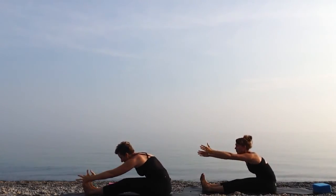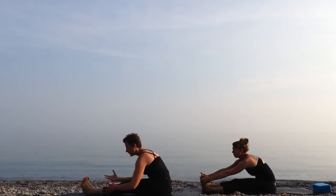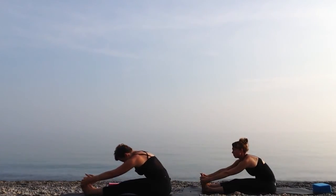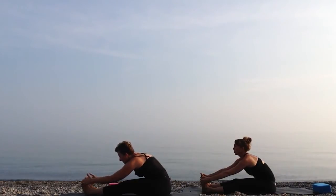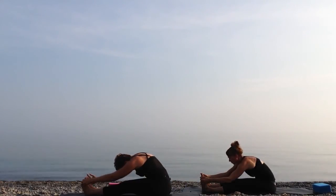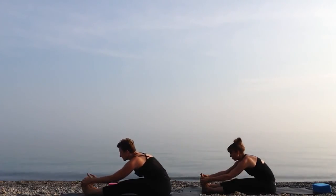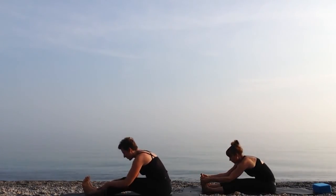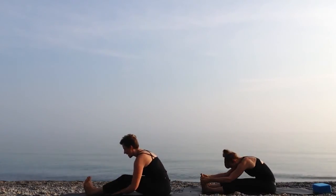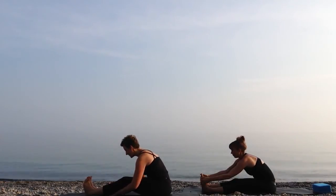Bring the grip to the outside edge of your feet for Paschimottanasana. And if you're feeling really stiff in this one, you just inhale, lift up slightly, look to your toes. Exhale, navel to spine and round. You can come back into that wave motion for a few breaths. And again, if the toes aren't accessible, grab for your ankles. Sometimes I just anchor my hands under my calves if I'm feeling really tight that day.